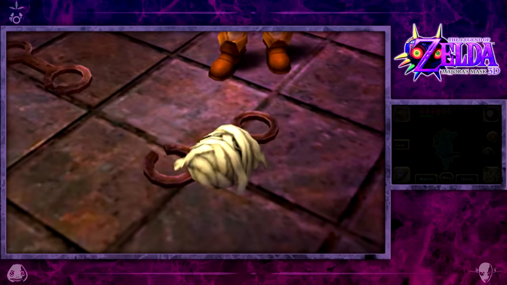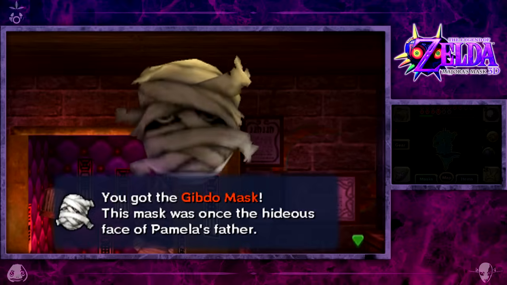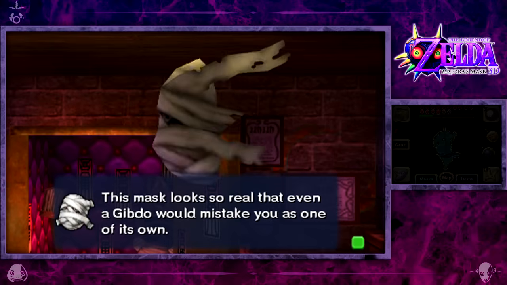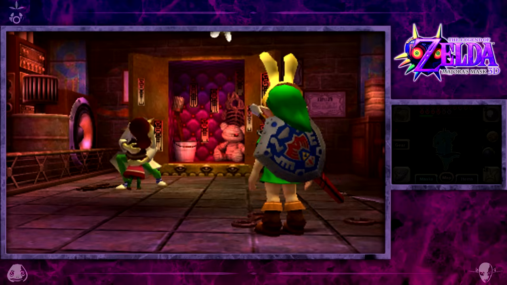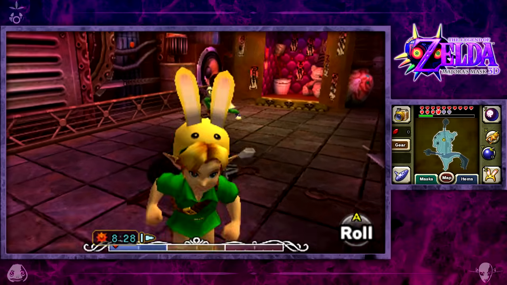And hey, check it out. It's a new mask. So with that, we got ourselves the Gibdo mask. This mask was once the hideous face of Pamela's father. This mask looks so real that even a Gibdo would mistake you as one of its own. Aw, isn't that just sweet? We reunited a child and her father. We should probably just let them be, though.